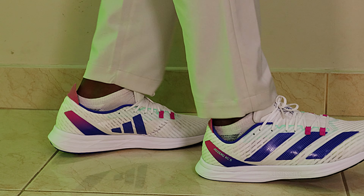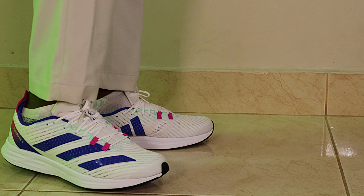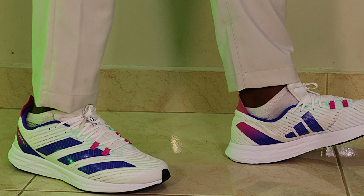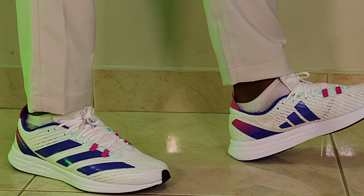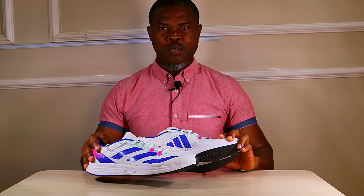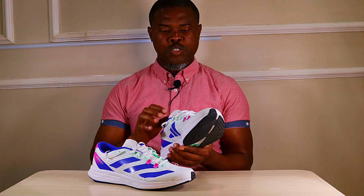On my feet, these felt almost like minimalist shoes. Maybe because I'm used to much higher stack comfort running. Too much ground feel here. I know some people like it that way, but these are definitely not for me. If you have not run in the RC model before, then be careful before paying for this. Doing 5K in these shoes was tough.